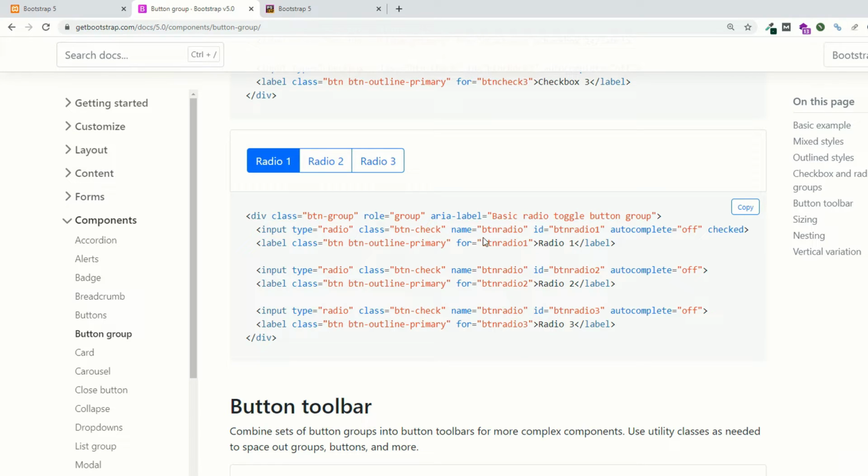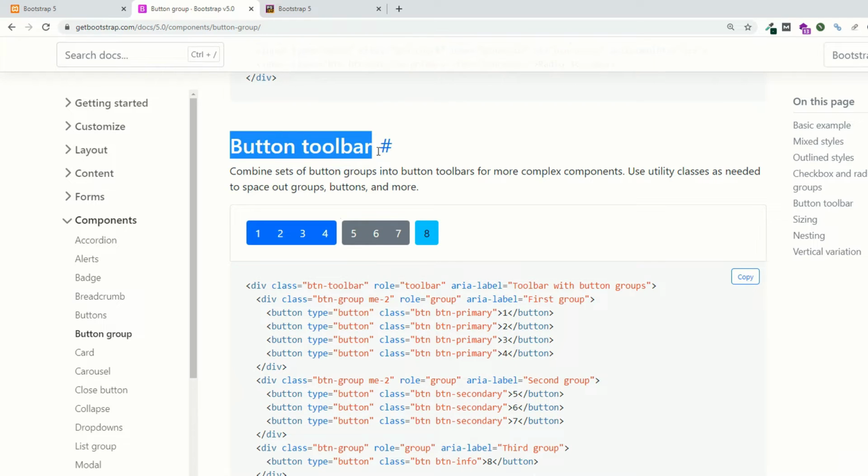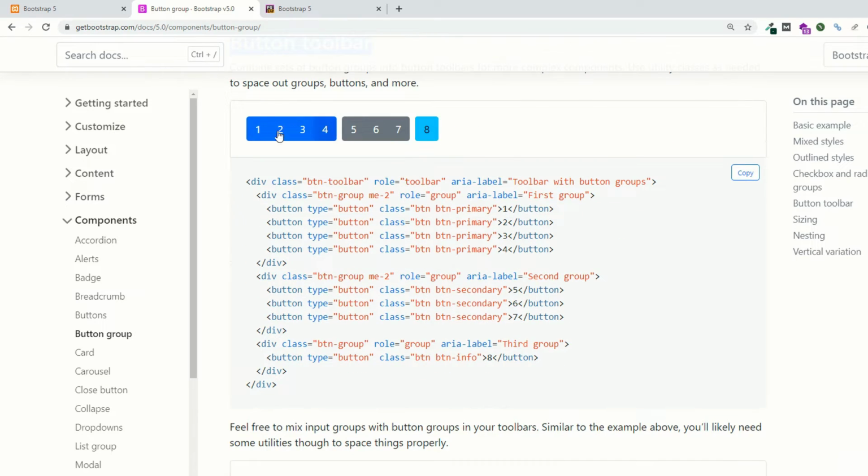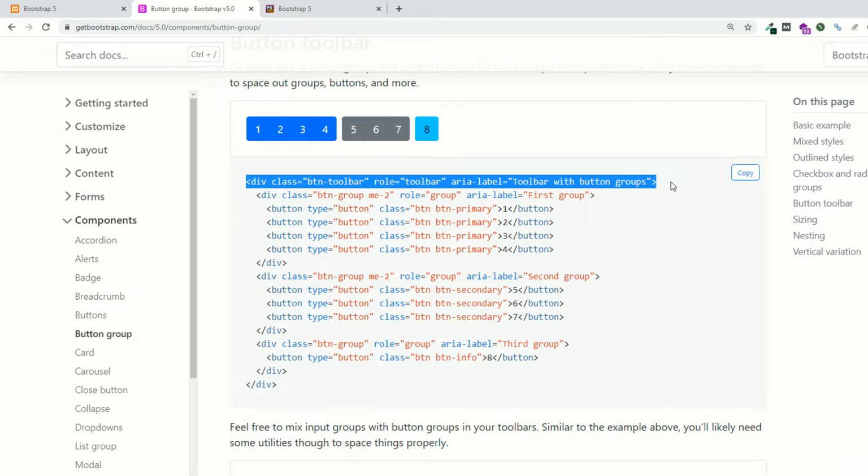Okay, forgot this one. We'll discuss these things while creating the project. Okay, fine. Now this is the ID for this button, this is the ID for this button, autocomplete off. So, button toolbar. As you can see, these are the buttons you definitely use while creating the pagination for your particular page. So now, as you can see, this is the toolbar here.